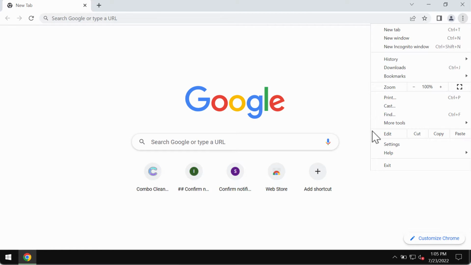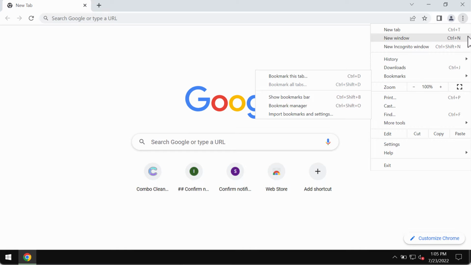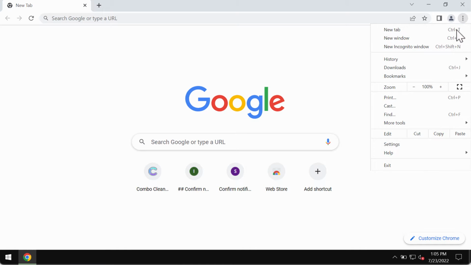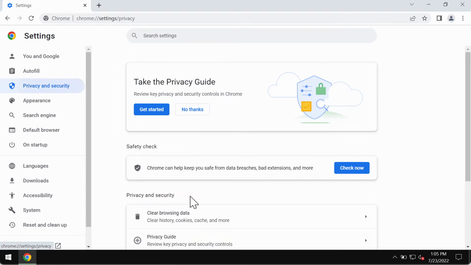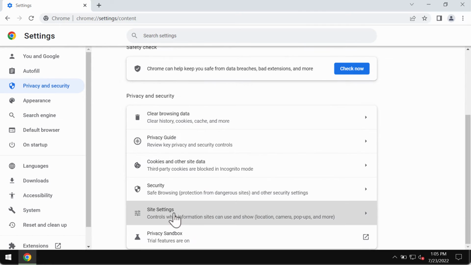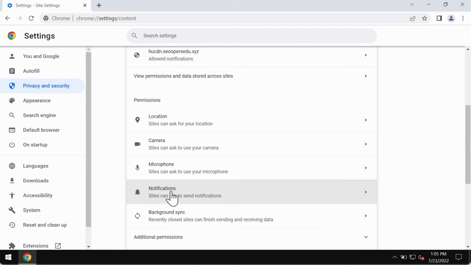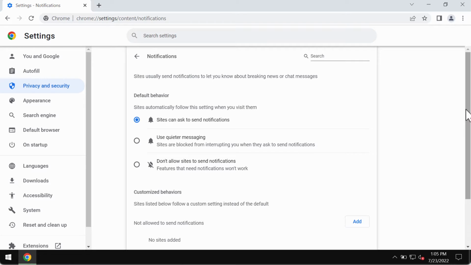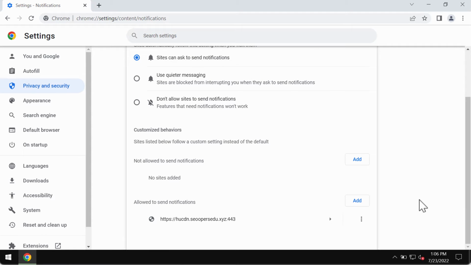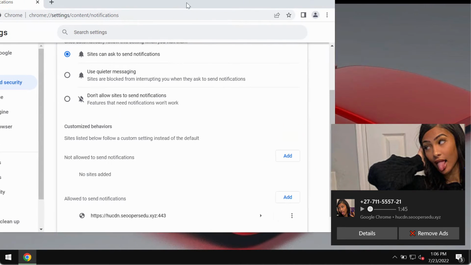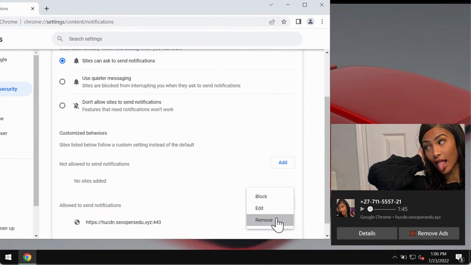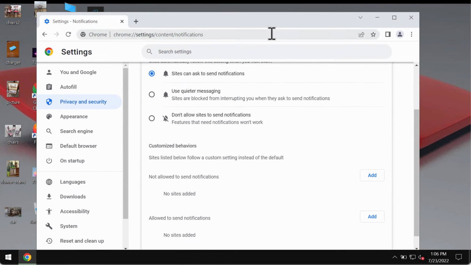To deactivate these ads, you should urgently implement some browser settings. Access the menu, Settings. Then select Privacy and security, Site settings, go to Permissions and now Notifications. Research the sites allowed to send notifications. If you find any junk sites on this list, you should deactivate them and remove them from the list.